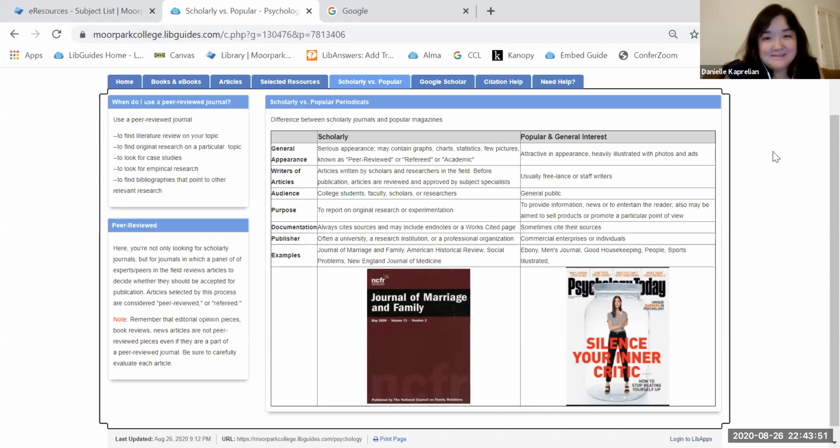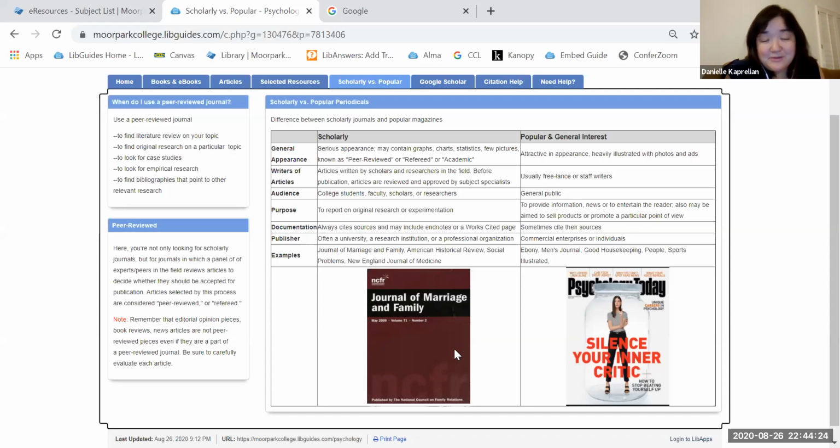What you will find is there are magazines or periodicals that actually produce great material. Time magazine is probably one I would think of. In this case, Psychology Today is another magazine that's considered a popular magazine. And so I wouldn't say that all popular sources are bad per se, but what you want to think about is really the content. So when you're looking at a scholarly source, it's always going to be written by people who are experts in the field.